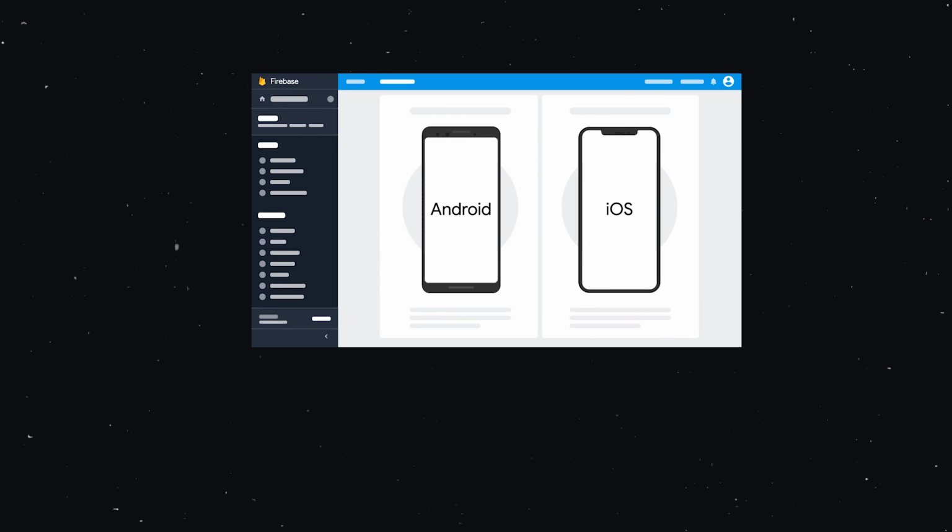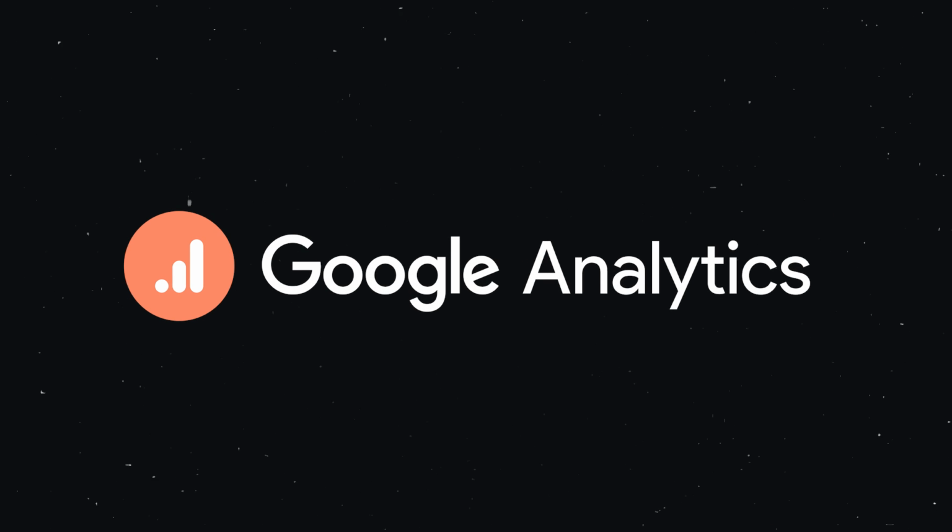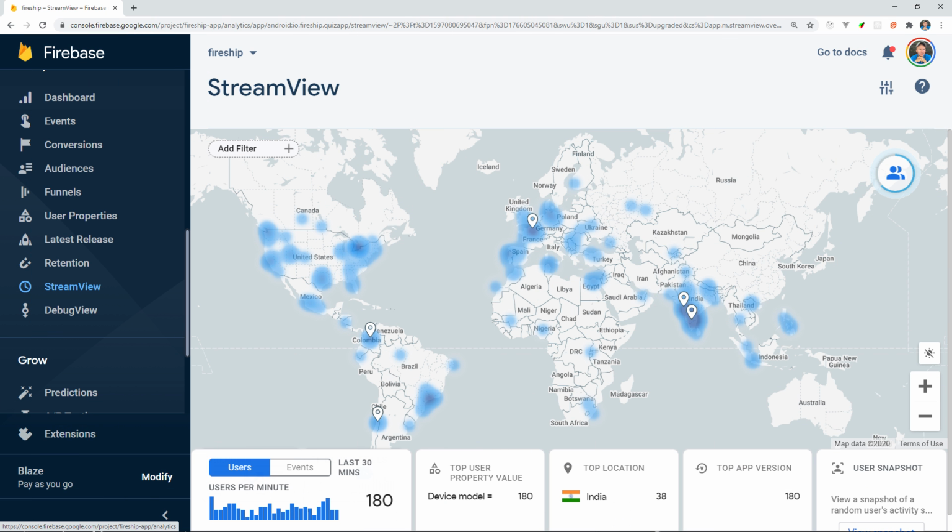Now at this point, your app is good to go for both iOS and Android with the basic setup. But if you're building a serious app here that you plan on launching to the app stores, there's probably a few other Firebase features that you want to take advantage of. The first one we'll look at is Firebase Analytics, which is just a proxy for Google Analytics. Basic usage of Google Analytics simply collects metadata about your users, like where they're located, what type of device they're using, what screens they view, and so on.